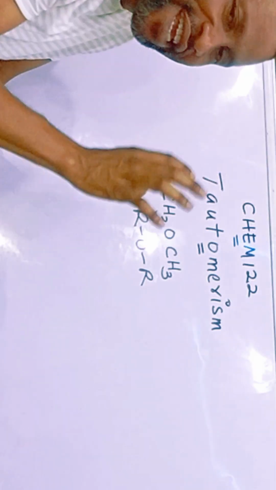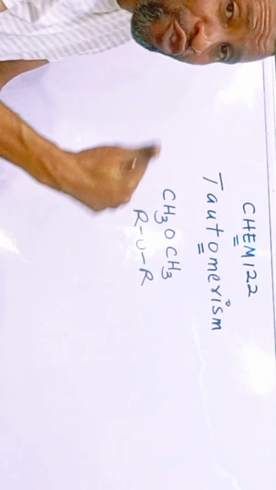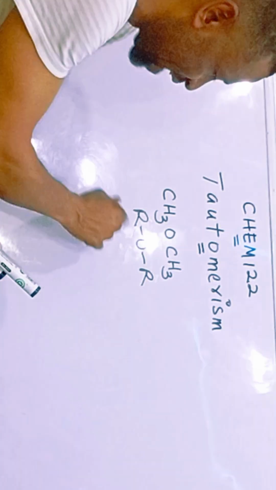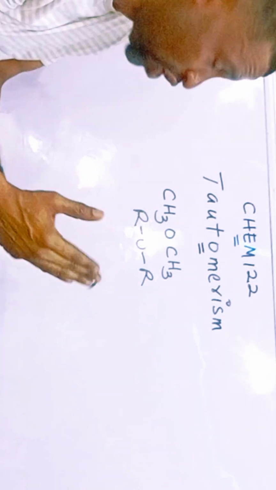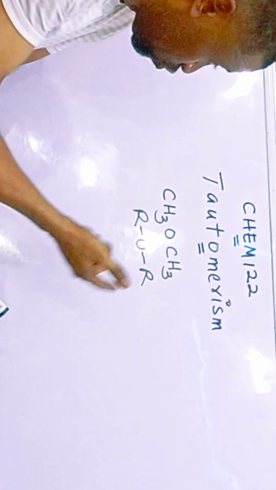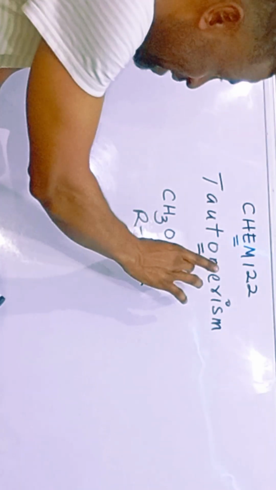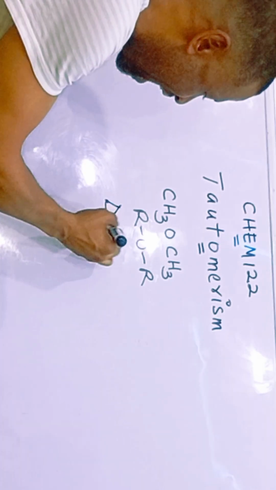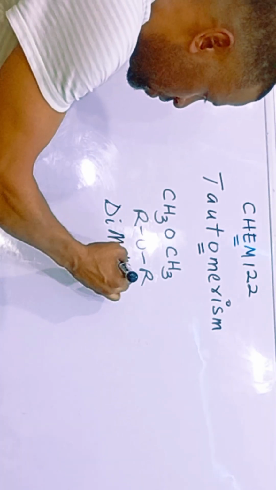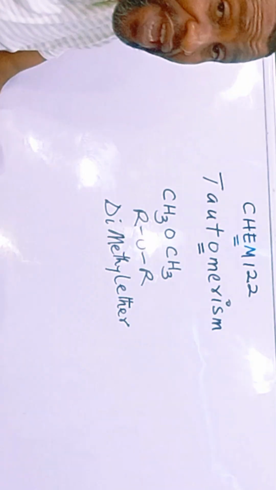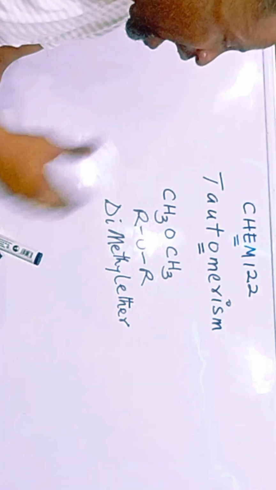Now, any organic compound that conforms with the formula ROR, where two alkyl groups are separated by an oxygen atom, belongs to a class of organic compounds we call ethers. So if I want to name this compound, I will look at it closely. You see that this is a methyl group, this is a methyl group. There are two of them. So the name will be dimethyl. Then I'll end it with ether, knowing that it obeys the ether general formula, ROR.